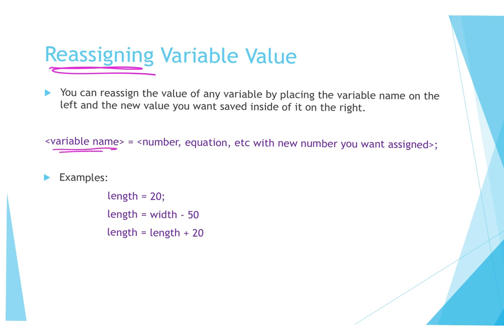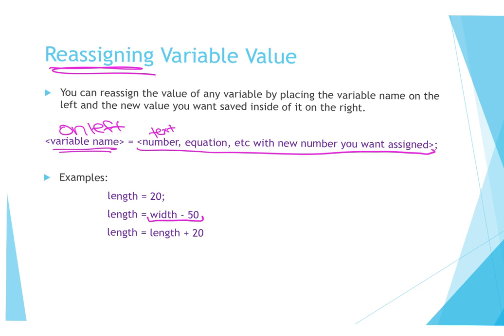So we're always going to have the name on the left. The variable name always needs to be alone on the left-hand side by itself, nothing else with it. Then you're going to set it equal to whatever you want it to be equal to, which could be a wide slew of things. So you could have it equal to a number, or you could have it equal to text if you want, if it's a string variable. You can have it equal to an equation. So that means like right here where we have width minus 50.